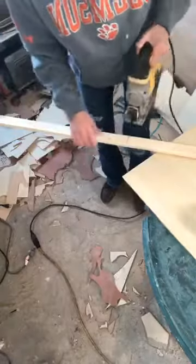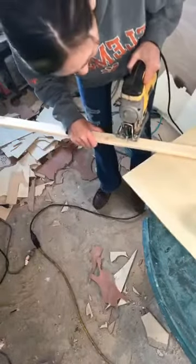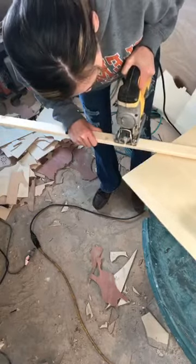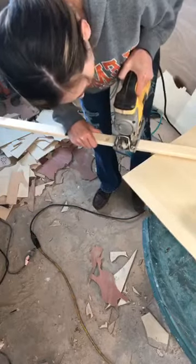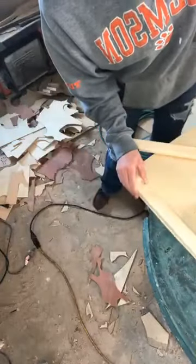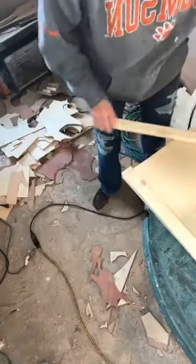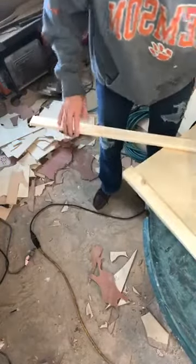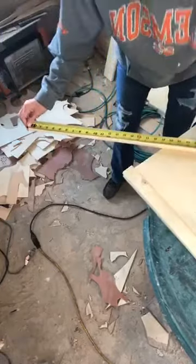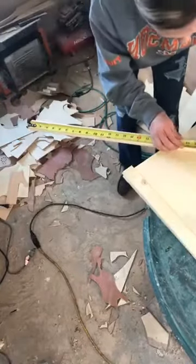All right, we're going to go ahead and cut this off. There's one for the edge, and we're going to go ahead and measure another one to go on the other side. That's 22 inches. So let's go ahead and measure that.